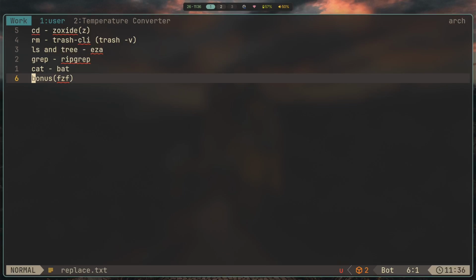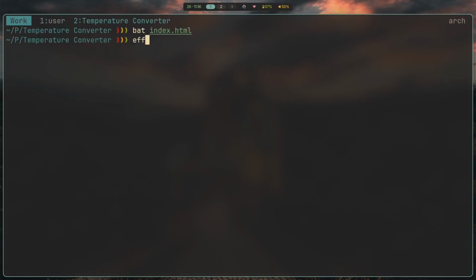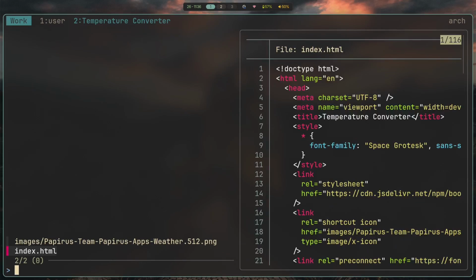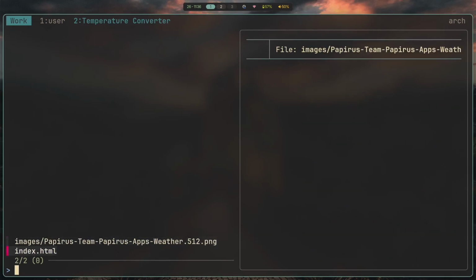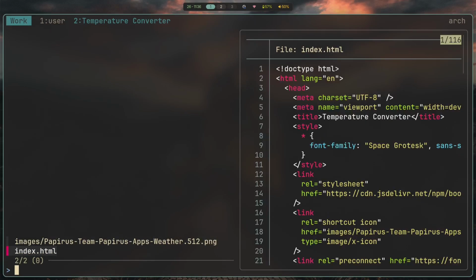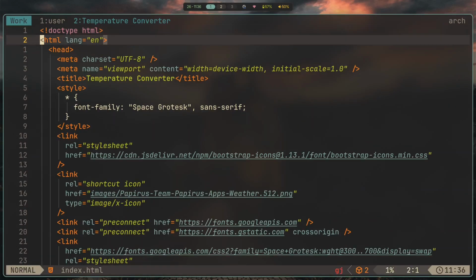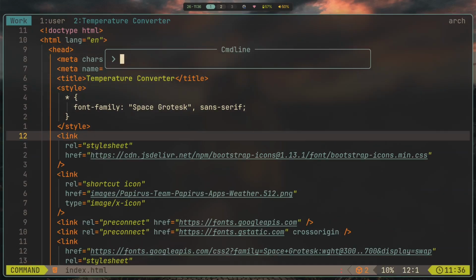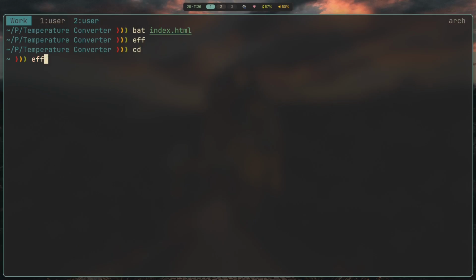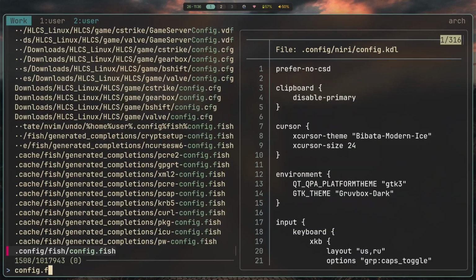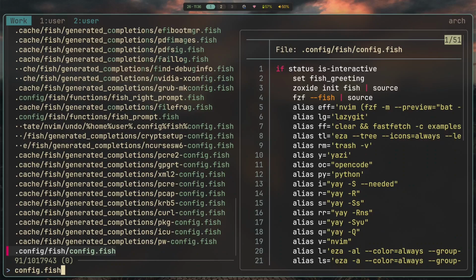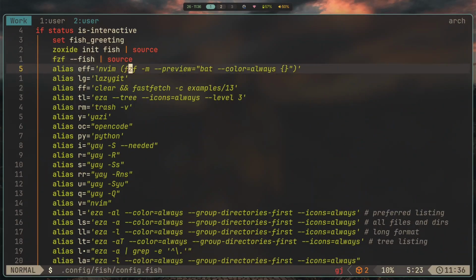Bonus. Of course, my subscribers love bonuses. Who doesn't love it? fzf. If you type enter here, we get a little bit of searching, and you can preview things here. And if you press enter here, you can open up a file. So if I select config.fish, which is my fish file, and press enter, it opens my fish file.